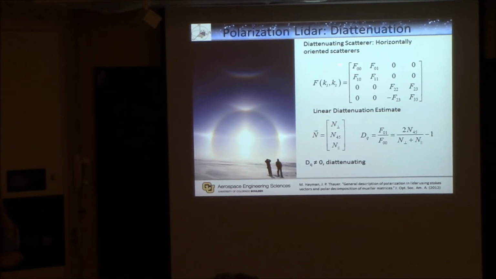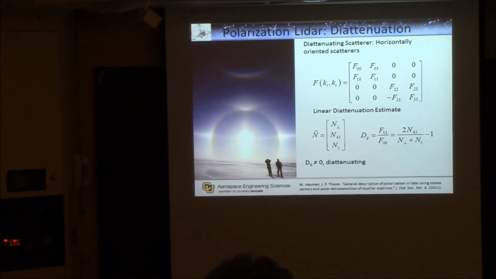When you work out the scattering matrix for horizontally oriented scatterers, it populates these elements of the scattering matrix. So what this is indicating to us is that, before we said, well, if it's only depolarizing, then it would only occupy the diagonal of the matrix. But the problem is that if the particles are oriented and you just made that assumption and just targeted this quantity, that's going to be an error, because there's a contribution to this element that is due to the scatterers, or at least some of the scatterers, being oriented.